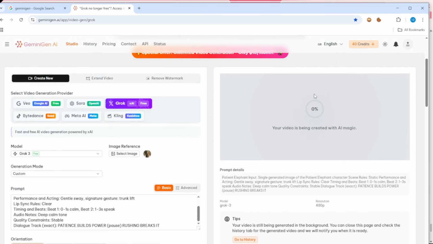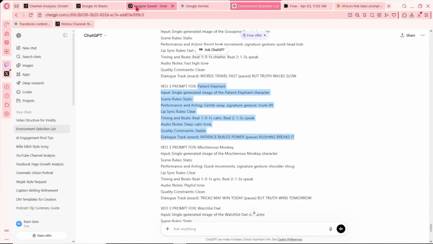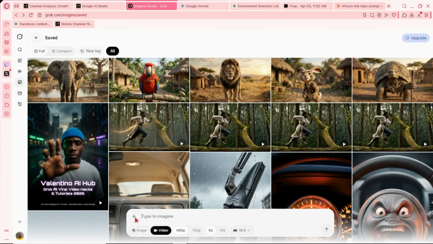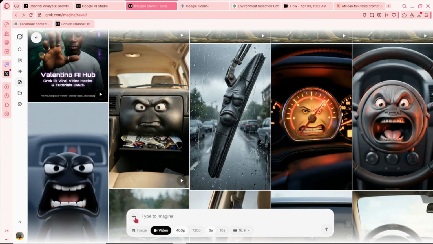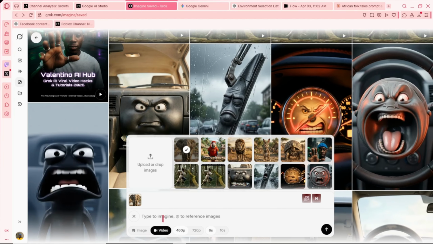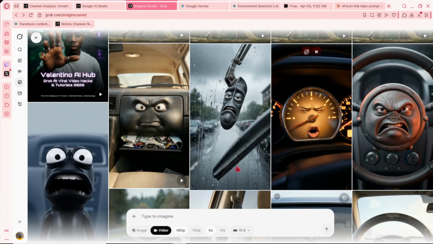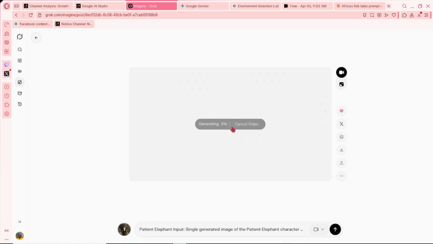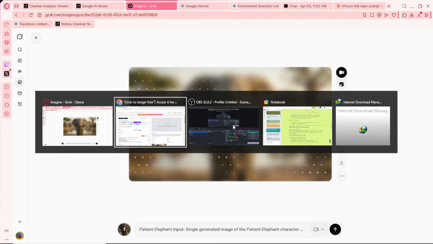Then we're going to switch to Grok now, and we're going to do the same thing that we did there. Add the image. We're going to add the image here, the elephant. And then you paste the prompt that we're using, like this, simple. Then you click generate while the other one is loading. Don't want to waste time. See, generating 4, 5, 6, 7, 8, 9, 10. I hope it will be faster than this. Then let's switch to see if that other one is done.